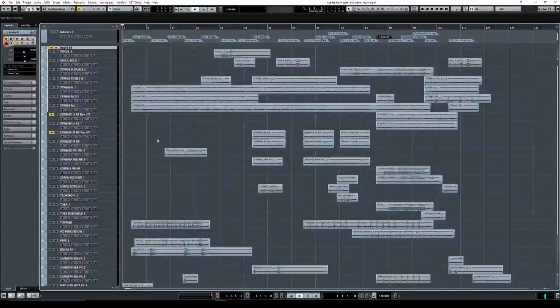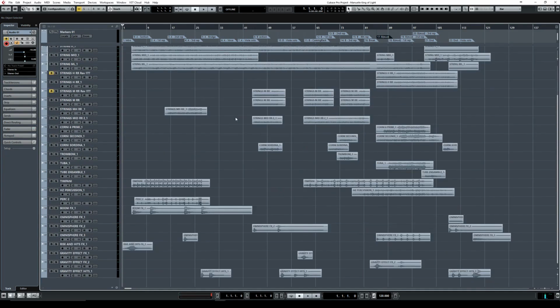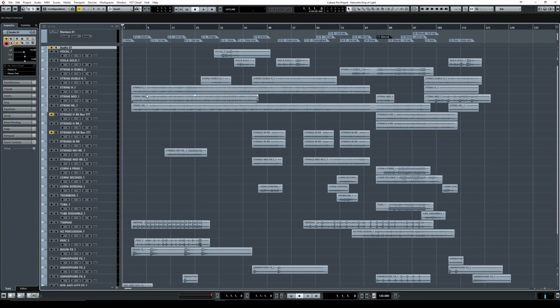This is a classic example of one of those tracks where we'll say, oh, I've been trying to mix this and it doesn't sound good. I've applied all the techniques that I've learned during the course, let's say, and it still doesn't sound good. Where actually the problem is not the mixing, but rather the composing, the arranging, the orchestration part of it. So let's take a look at this example, and we will find many things that we could have done better during the composing part.